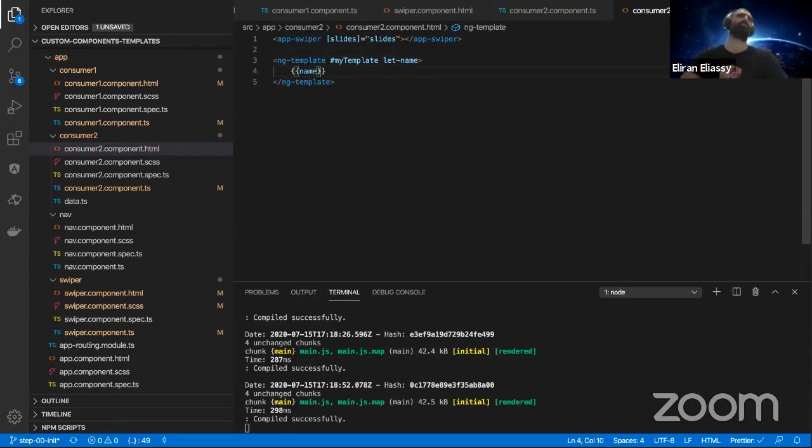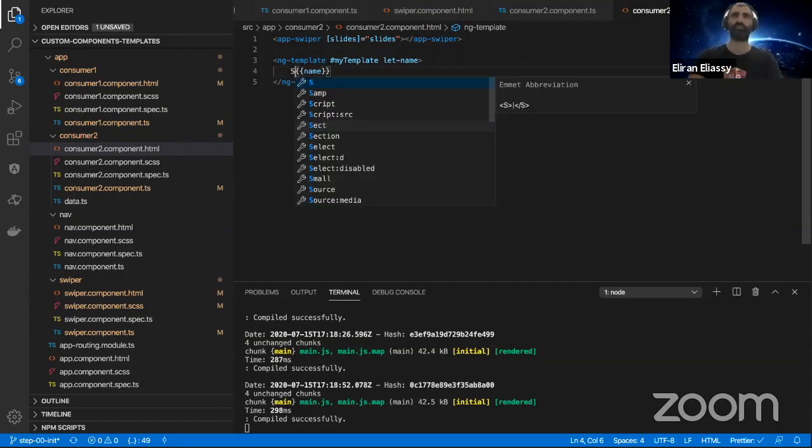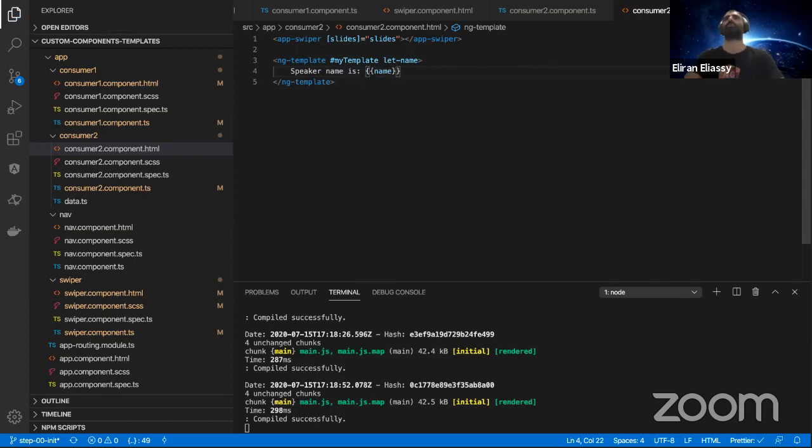Now, let's say that I just want to print the name, but maybe add a prefix of "Speaker's name is" and then the name. And now, as we know, we're passing also the next argument, the second argument, which is the custom template. And the custom template is equal to my template that I just created over here. I can make whatever CSS changes that I want inside my template.